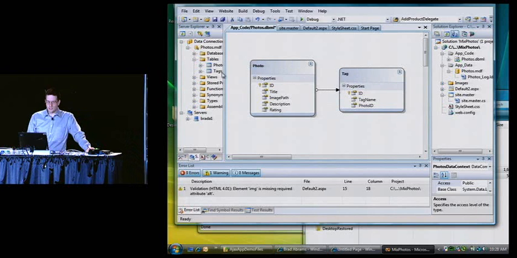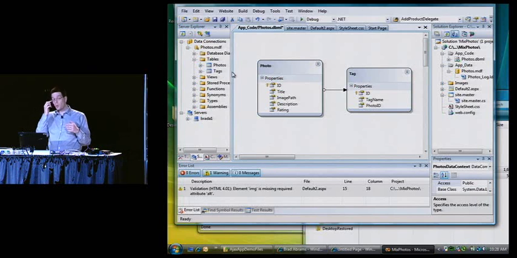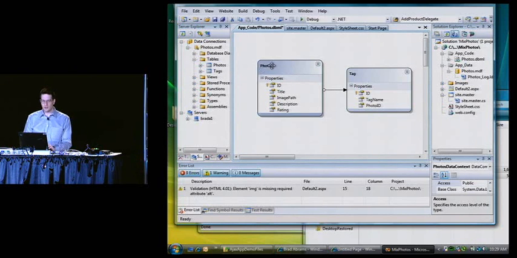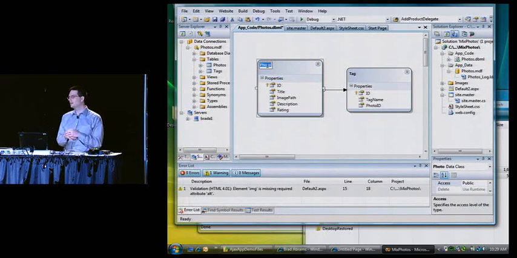The other thing to notice is that it has done some work here to figure out what the right naming of these things should be. For example, I called the table photos, that's the logical name, but then a given element of it, which is modeled here, should be called photo. So it does the naming pluralization work. But of course, you can come in here and customize these however you want. If it doesn't do exactly the right thing, you can change those.